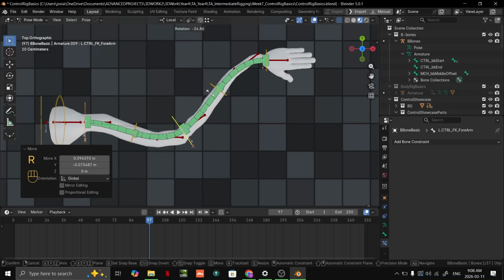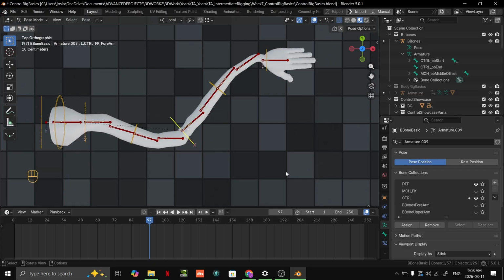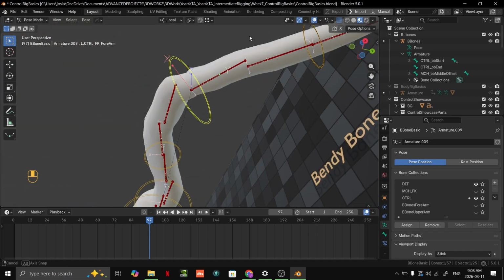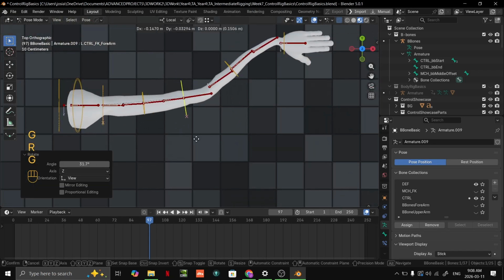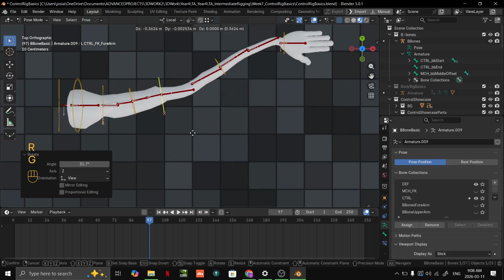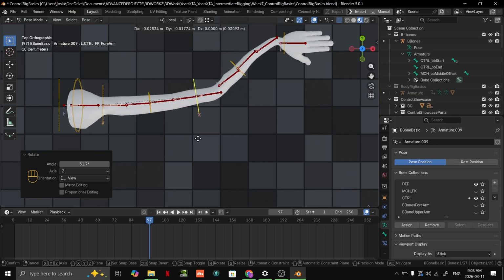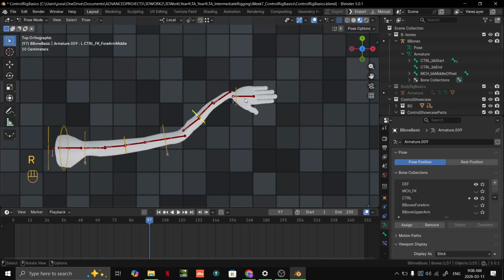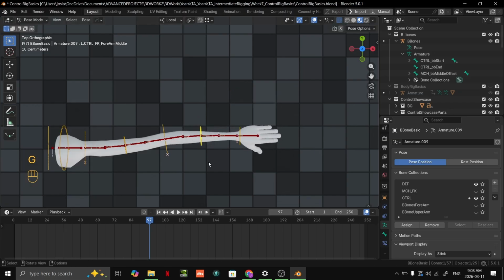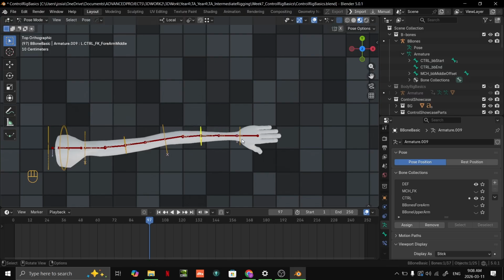And look, you can see how poorly some of these deform, but it was an attempt. You see the natural squash and stretch of the bendy bone is being translated into the actual deformations. Getting these intermediate bones here to work was a bit of a challenge, but I figured it out.